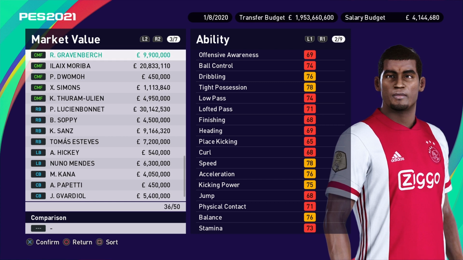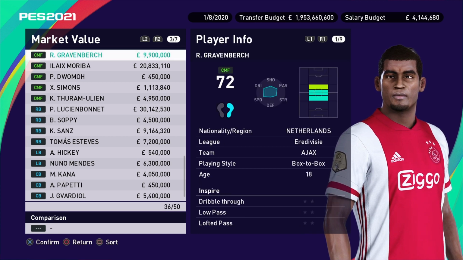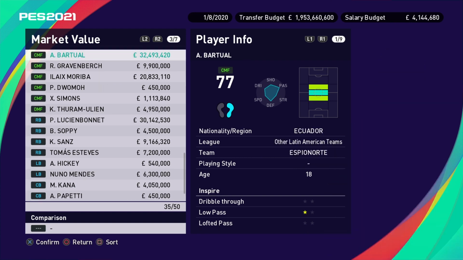And he's cheap as anything, 9.9 million as well. You can shift a few players out, get this geezer in. Low wages as well on this kid, and 18 years old. An absolute bargain, grab him.